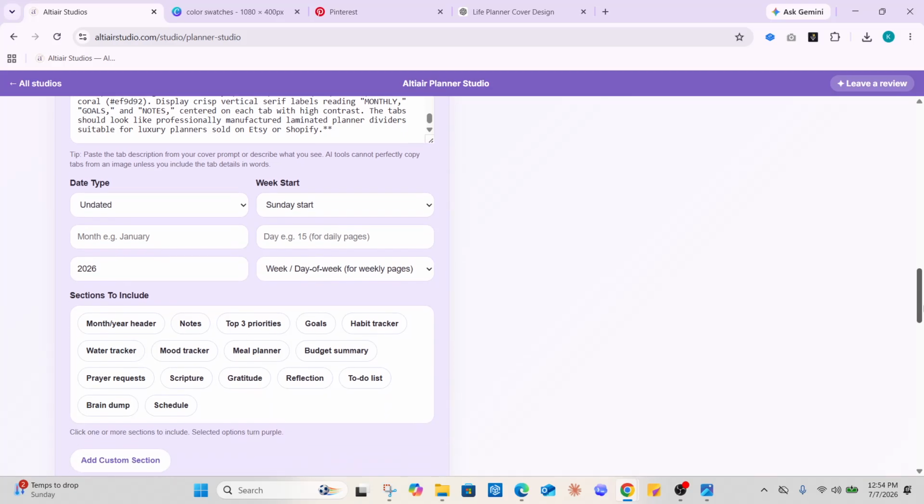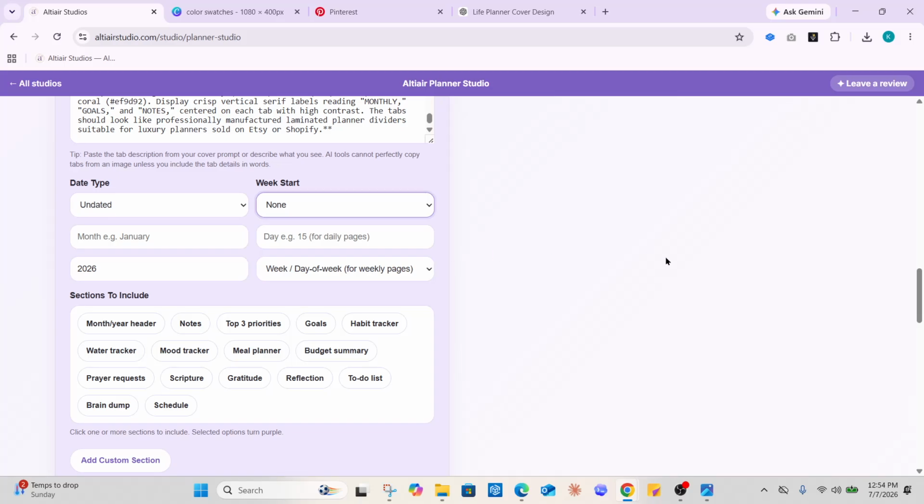Now for our journal page, I do want to do undated so we can put in the date, and it can be Sunday start. But for a journal page, we really don't need this, so I'm going to just put none for that, and I'm going to keep 2026.